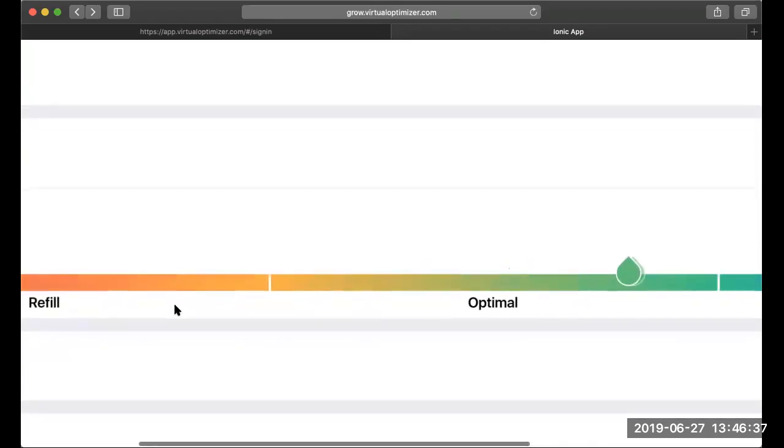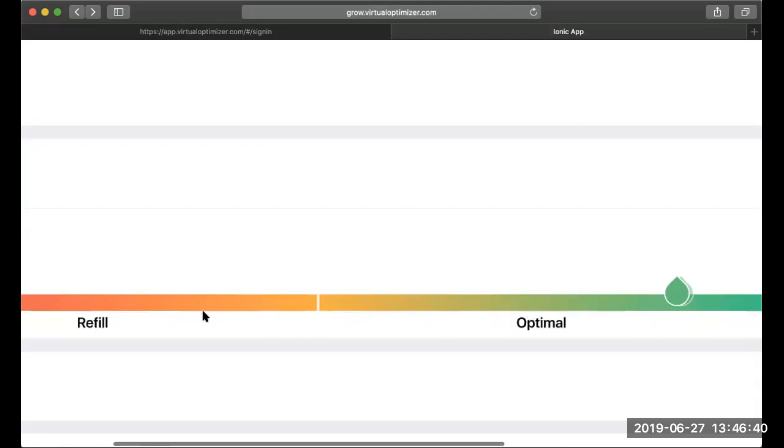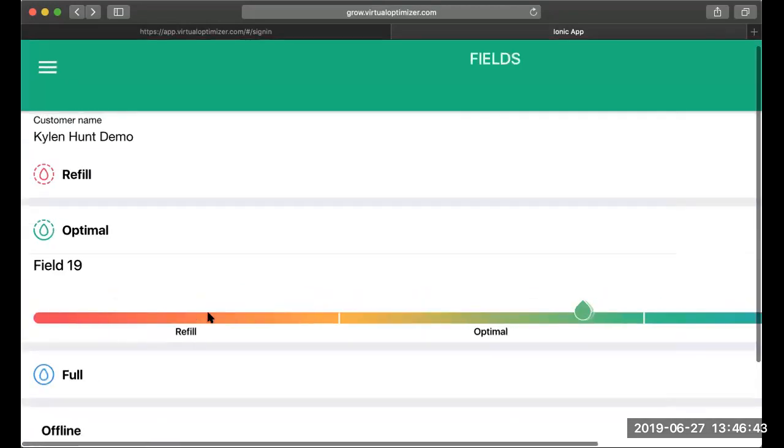So the way I've been explaining it to the producers that I work with, and if you've heard me talk in the past about how we set up budget lines, I always set up what's called the safe refill. And that's part of the reason I don't necessarily go to 75% either, especially when I'm managing full profiles, is I want to have a safe refill point. So I share with the growers that this is a safe refill point, and when the bubbles, which is their current moisture status, cross that point to refill, start the pivot. That is the grower's trigger mark. So when it hits refill, start the pivot.